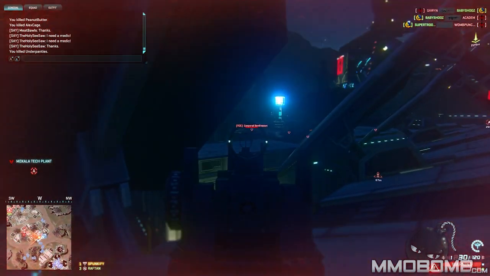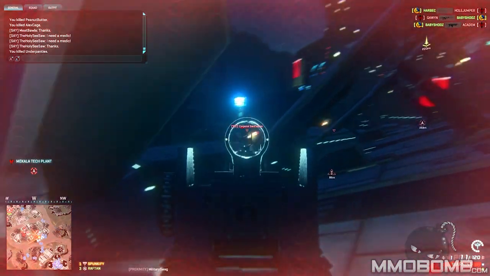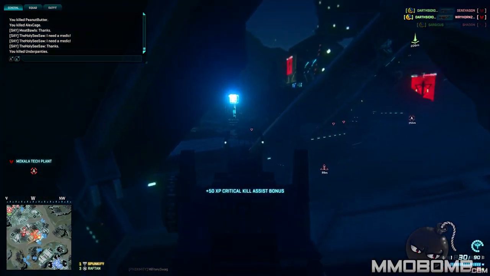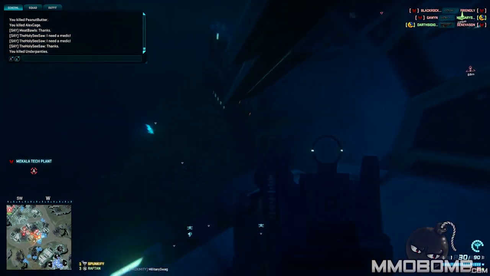But yeah, this is the first look here at the Infiltrator and Light Assault classes. Hope you guys enjoyed this small little quick overview. And be sure to stay tuned for episode 2, where we take a look at the Combat Medic and Engineer.